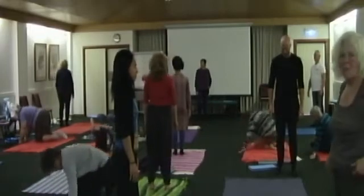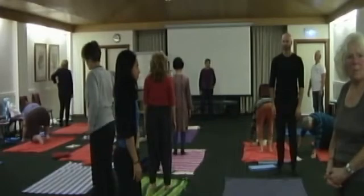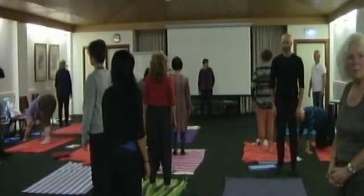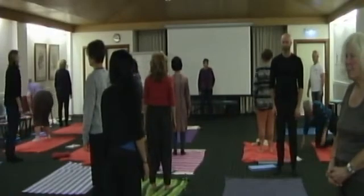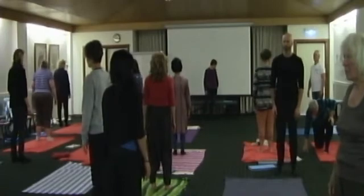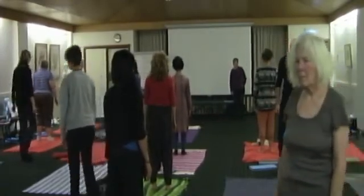Do you feel taller or shorter or wider or somehow different than usual? And take it for a bit of a walk. See how much of that goes with you, what effect it has.